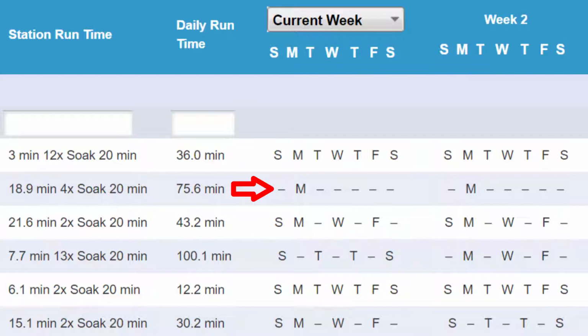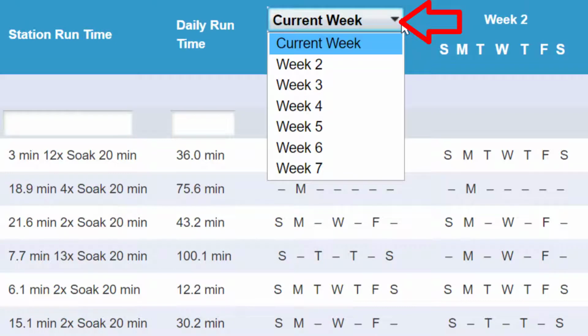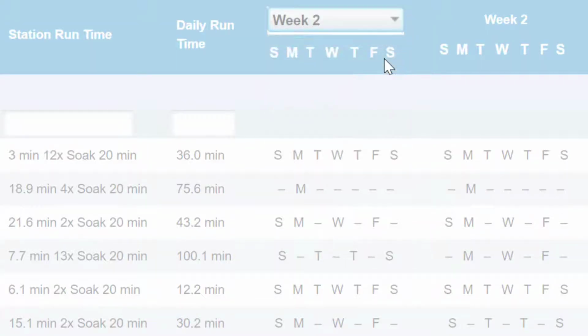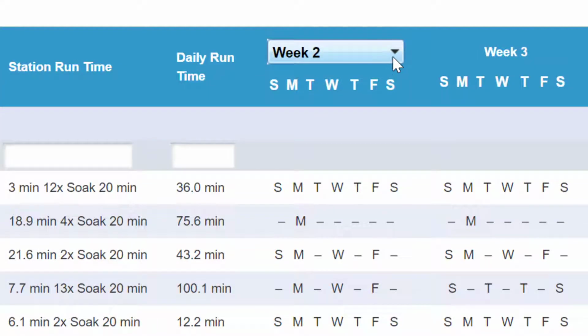And what's most interesting about station 2 is that even in these summer ET conditions, it's only watering once a week. In the spring and the fall, it might water even less than that. So to find a second irrigation day for that station, you might need to look to the weeks in the future to find another irrigation day. To do that, I use this drop-down menu and select which week the first column should represent. So if I wanted to look at weeks 2 and 3, I would select week 2.